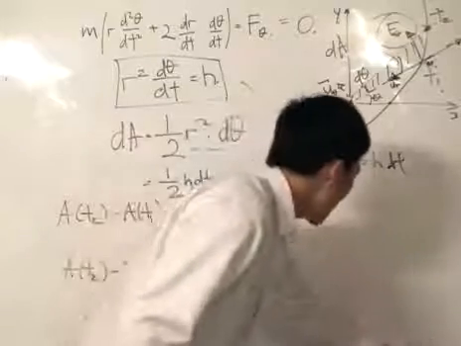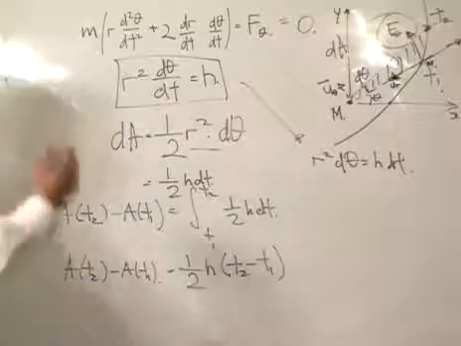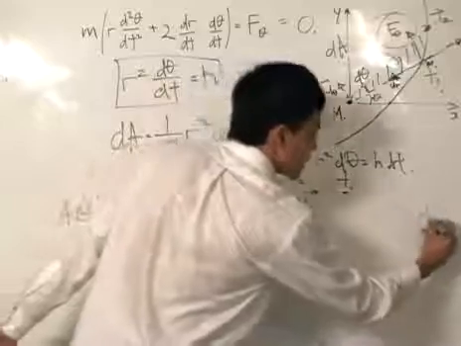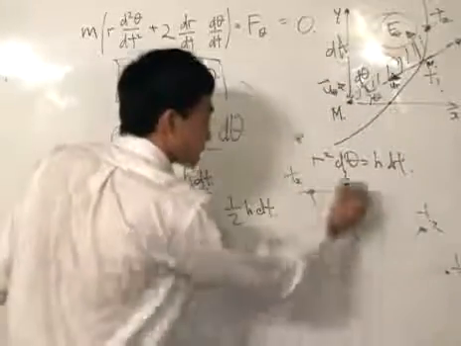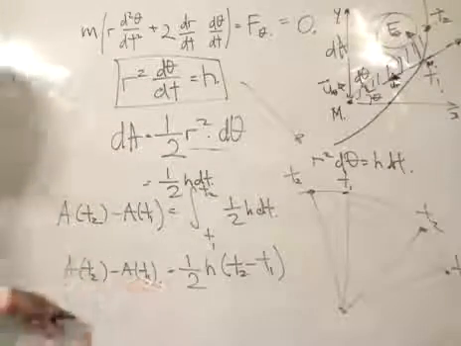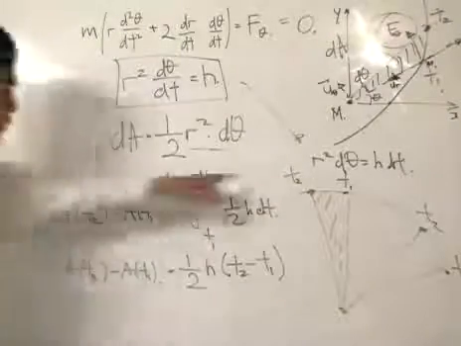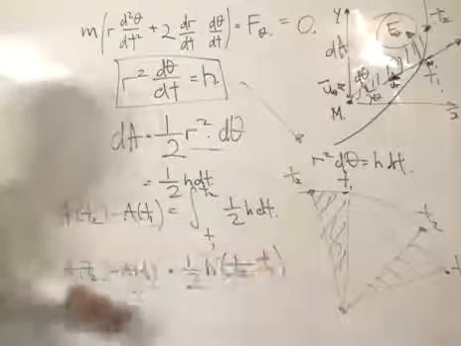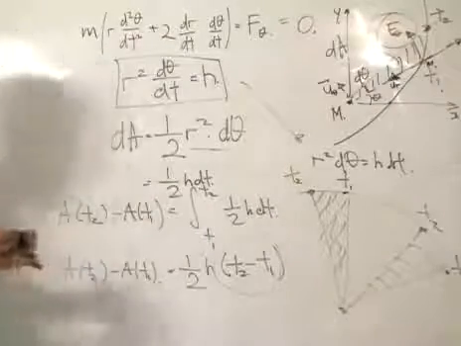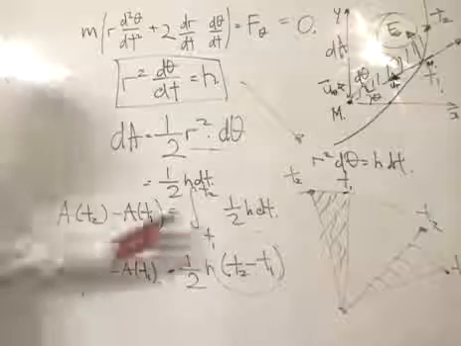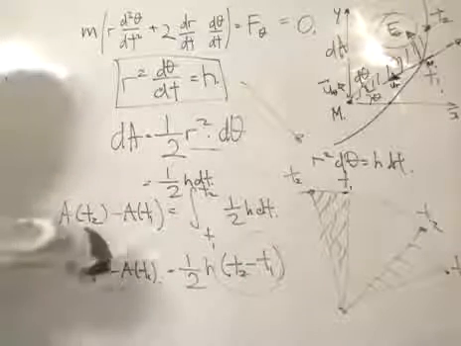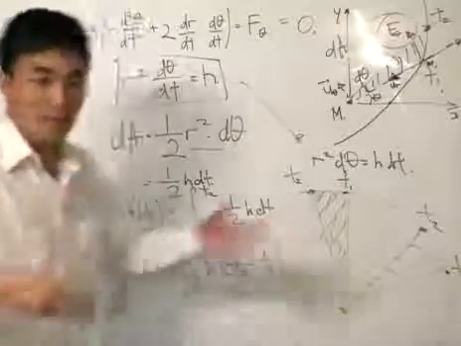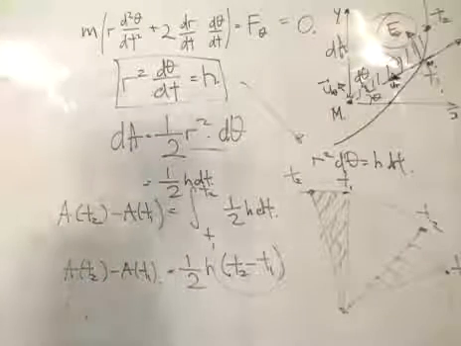What does that mean? That means, let's say I'm concerned with finding areas of two time intervals. Whatever the time interval may be, it can be anything. So let's say t₂ is here, t₁ is here, t₂ is here, t₁ is here - all different time intervals, and this is the sun, and this is the area swept up. This expression gives me the difference in the area. The area at t₂ subtract the area at t₁. So it's the area down here and the area down here. The value will all be equal if the difference is the same. That's why you see t₂ and t₁ over there. As long as the difference is the same, the area swept up will be equal to the area swept up by the planet at that same time interval, no matter where the planet is in the orbit. And there we go, Kepler's second law.